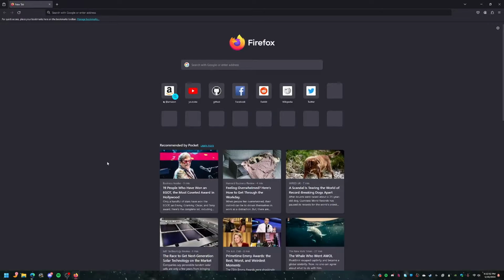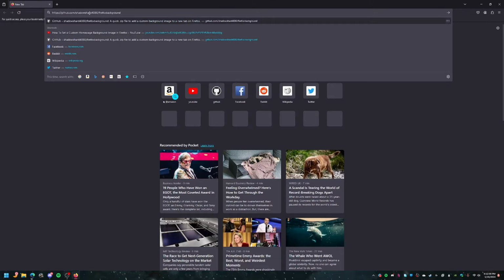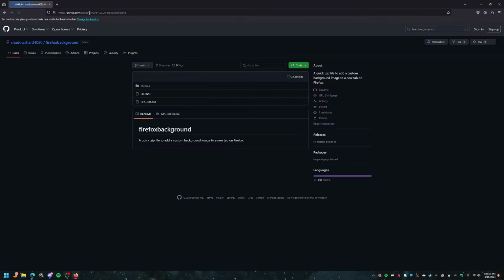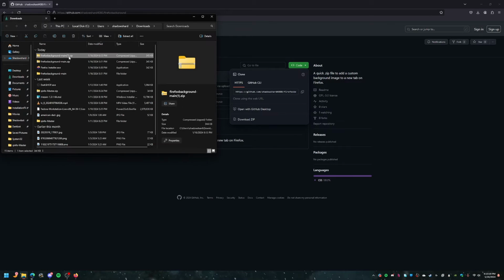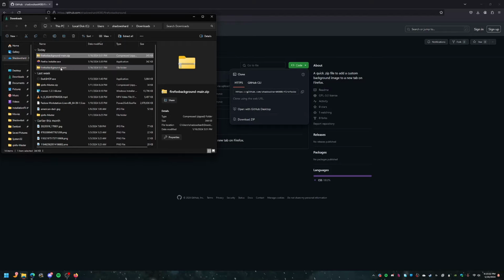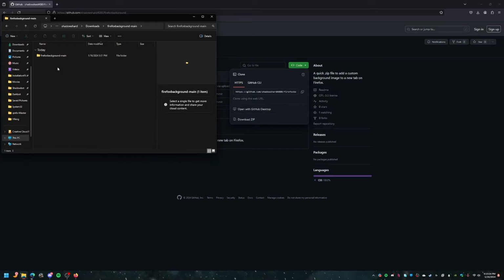However, I have made it a lot easier to set your homepage background because I've done most of the work for you. So if you go ahead and go over to my GitHub page and to this repository, which is going to be in the description, there will be this quick little folder that you can just download and put in your Firefox folder. Just go ahead over to code and click on download zip. It's going to open this right here, and you're just going to want to go over here and extract it. I've already extracted it, as you can see.